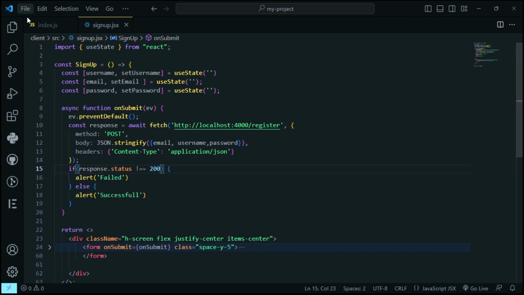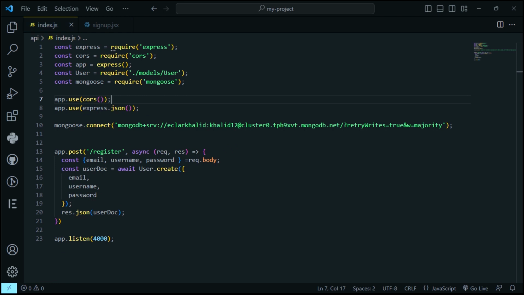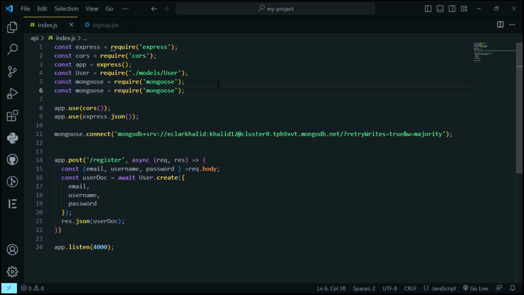Then you're going to come back to our index.js, and inside here we are going to also require bcrypt. So it's going to be const mongoose. We copy this, paste it down here, and change it from mongoose to bcrypt, like that.